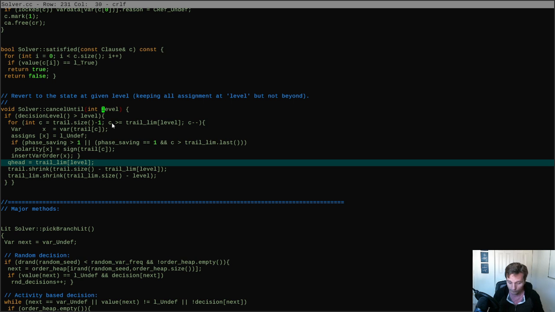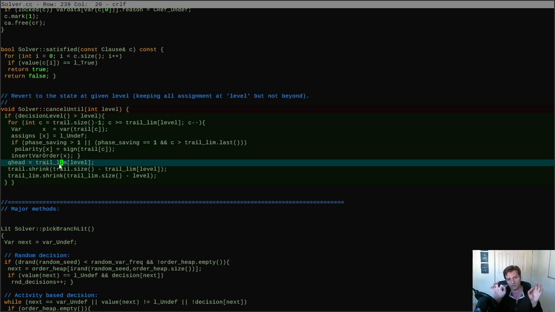I'm not sure. But besides that, when they're rolling back to level 5, they're keeping level 5, but dropping everything higher than level 5. And remember how we talked about how there's the trail that they have, the stack of assignments, and then they have indexes into that stack to track where each guess occurs. So this thing is those spots where the guesses occur within the stack, and going to a certain level there, and using that to roll back their Q head.